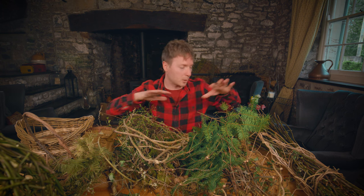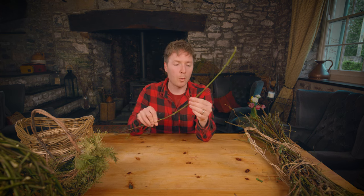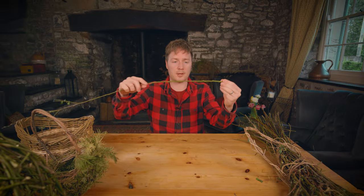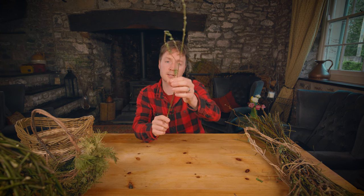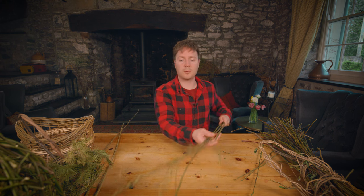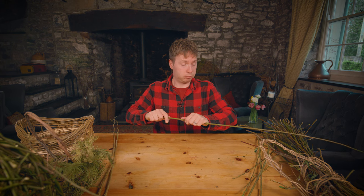So first of all, I need to get rid of most of this stuff because I basically need to make my willow ring. This is a goat willow. What I'm going to do here will either be with this type of willow - where I forage this I'll show on screen. It's where a tree has fallen over, just enough of the tree has survived so it sends up loads of different shoots. These are examples of those shoots that have come straight from the main branch, which is why they're fairly nice, straight, long pieces. All the material I'm using here is green - it was harvested or foraged two days ago.